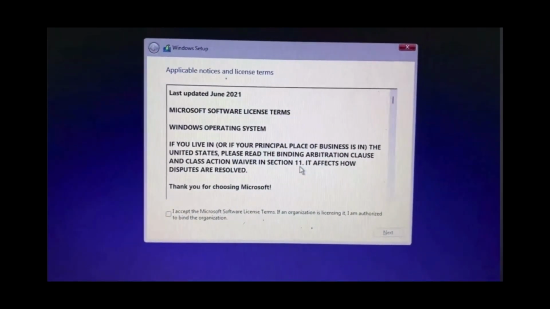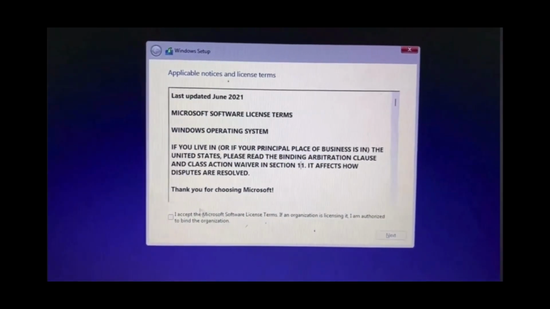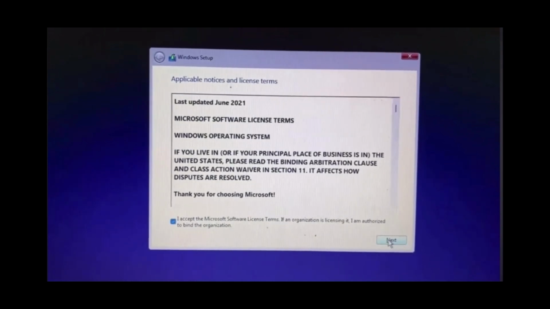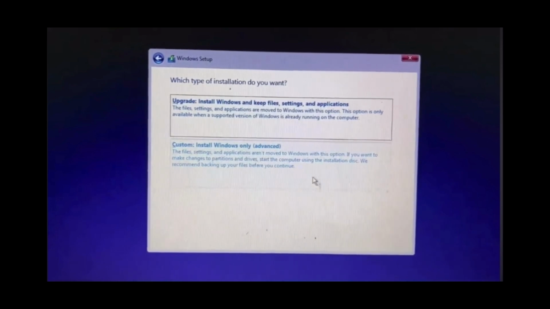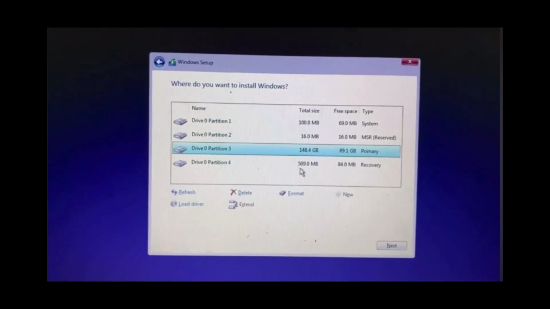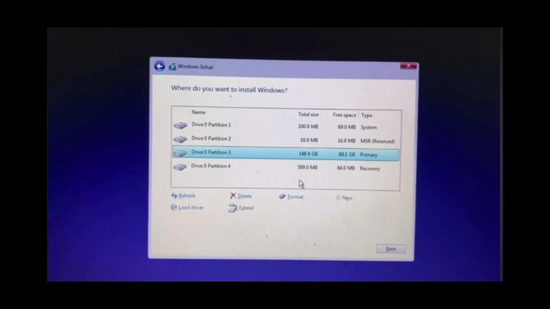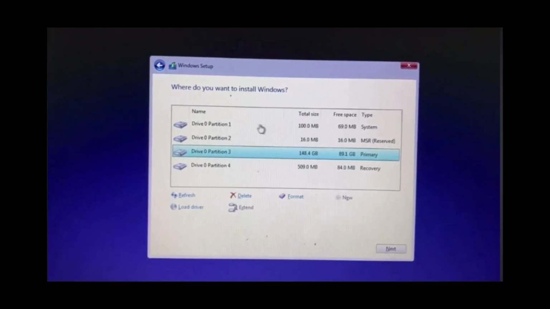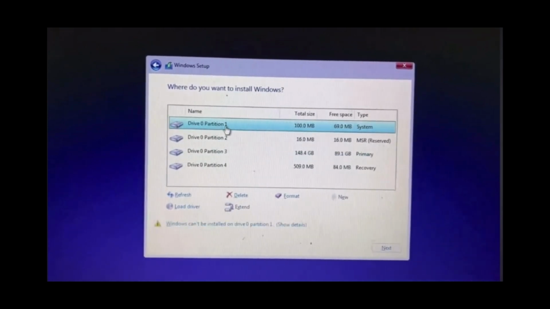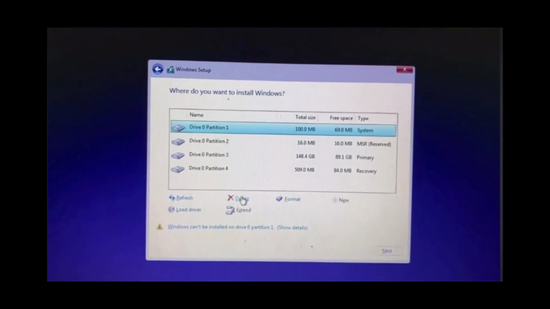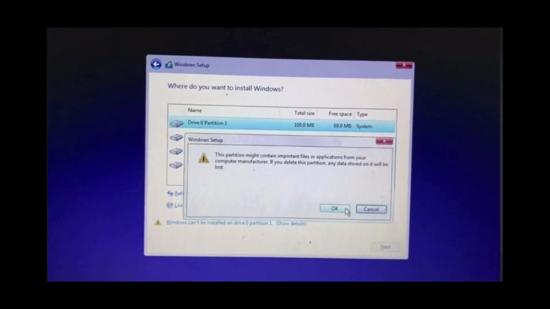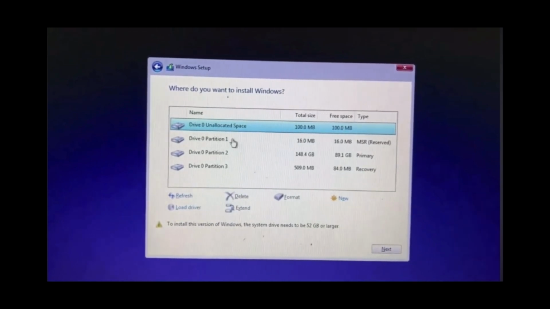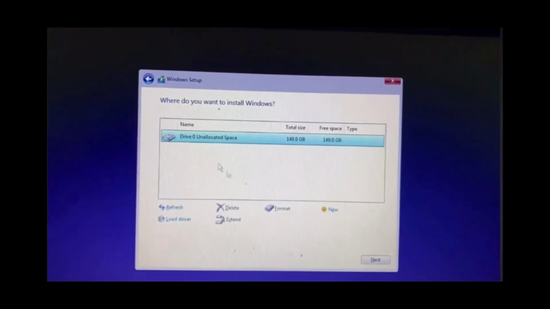Now installation is done. Now click on next. Everything will be the same. Just click on accept. I accept this checkbox and next. From here I'll choose custom install Windows, and I have these partitions from before, but as I'm teaching you how to install on a new PC, I'm deleting these partitions from here. I don't need this right now, so just click on delete and OK. After deleting, we'll click next.